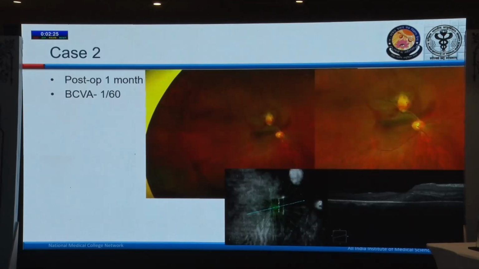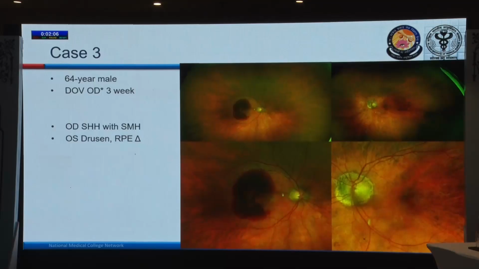It moves in the mid periphery. Once you do the fluid exchange, it tends to come back to the posterior pole. And in the early post-op period, I usually advise the patient to take a prone position for an hour, and then a propped up position for the next 1 week. At post-op 1 month in this patient, the BCVA did not improve because there was foveal atrophy and extensive ischemia, but the anatomical results were gratifying.